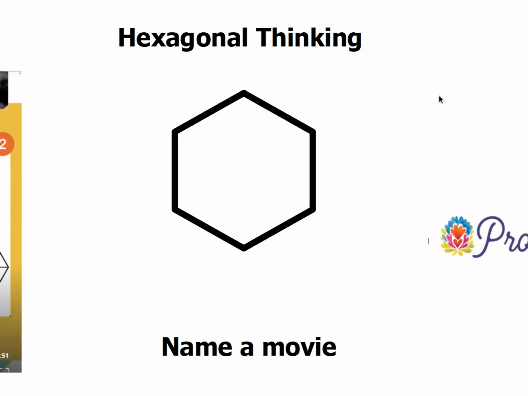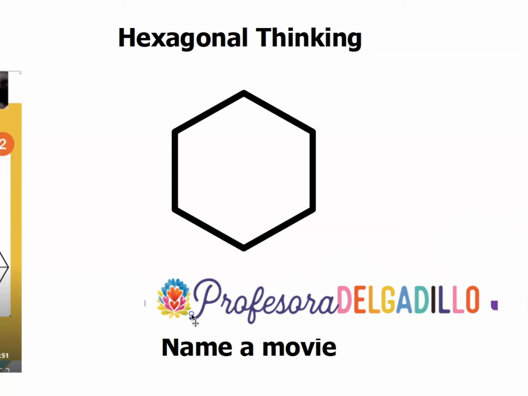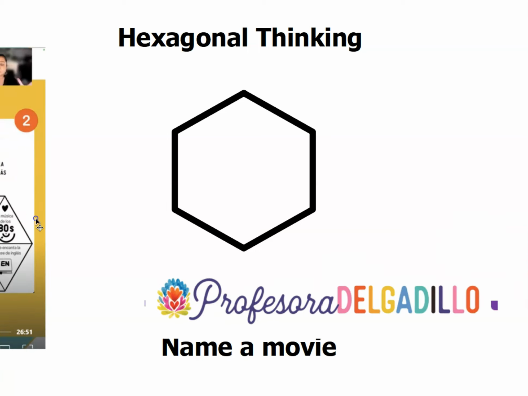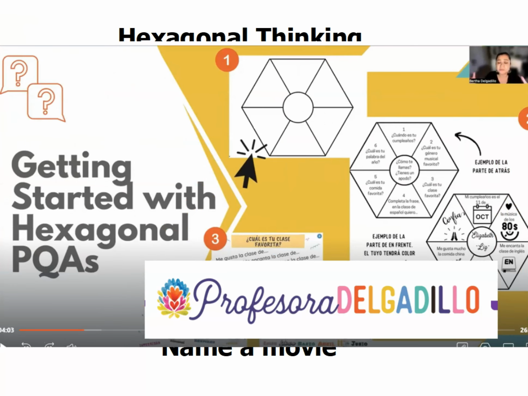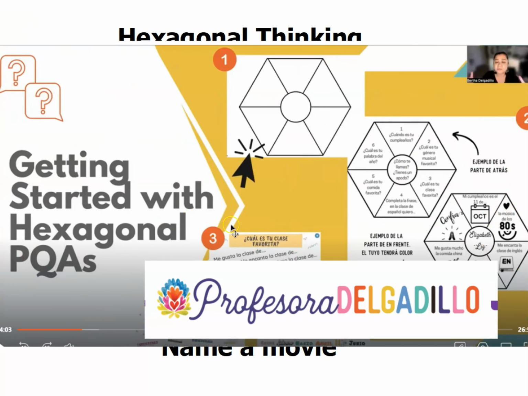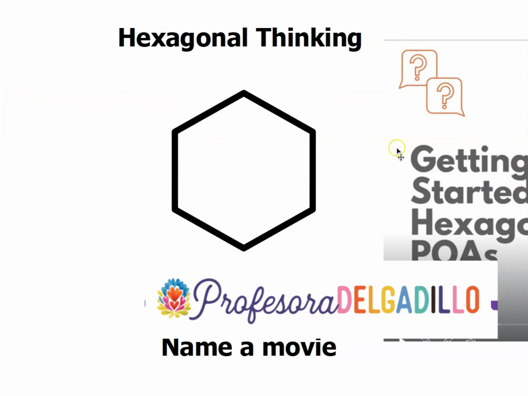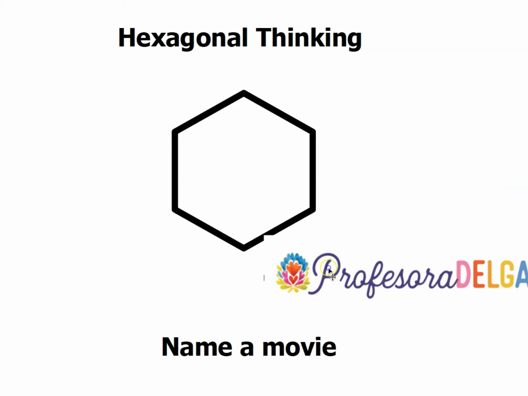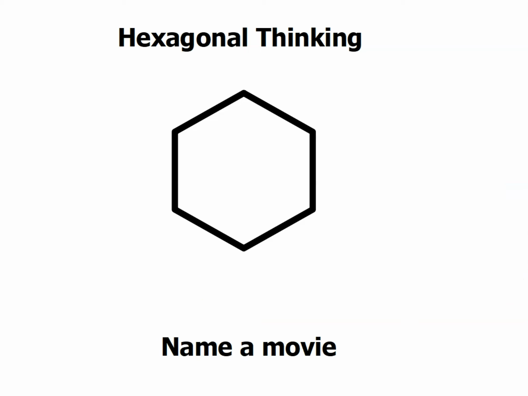Another thing I normally do, about halfway through the book, is some hexagonal thinking. Hexagonal thinking was introduced to me by Berta Delgadillo at one of the World Language Teacher Summits, and she uses it with her Spanish classes. I've had it kicking around in the back of my head for a long time. Normally I do it at this point, but I don't think I'm going to, because I think I've got enough other stuff for them to discuss the book. But this is how it goes.